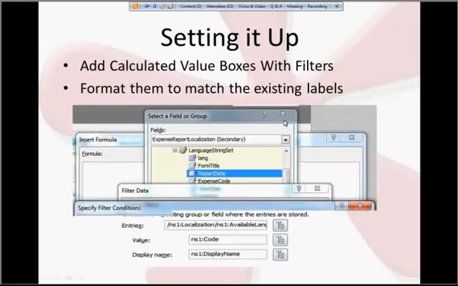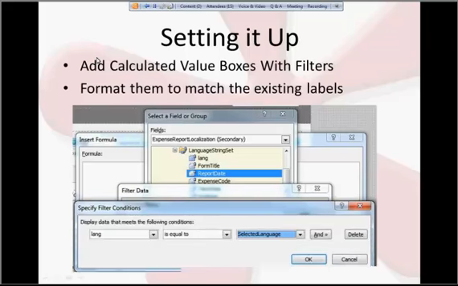Then, and this is a slightly involved step, you'd go through the form replacing the labels on your fields with basically calculated value boxes most of the time, which will be bound to the corresponding field in the localization data source, and just use a simple filter to only show the group where the lang attribute matches the value in the currently selected language field.